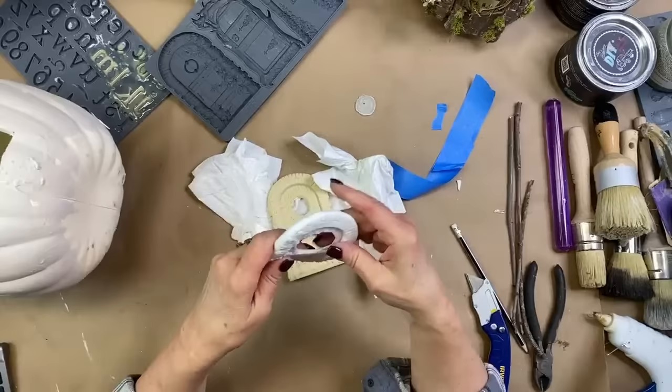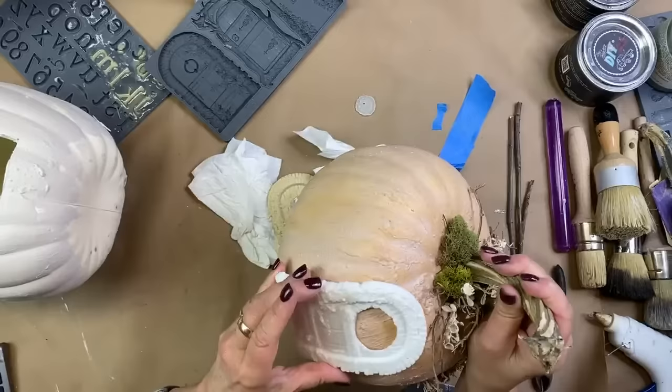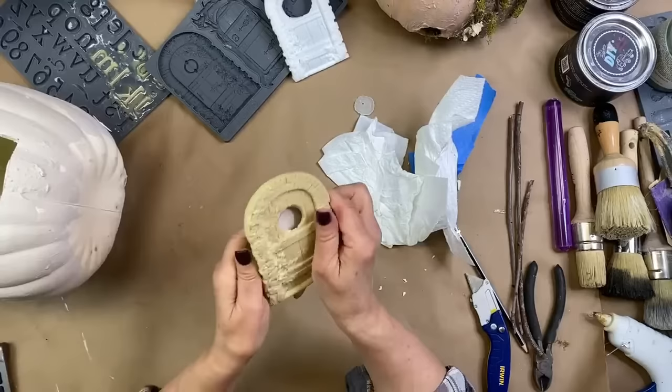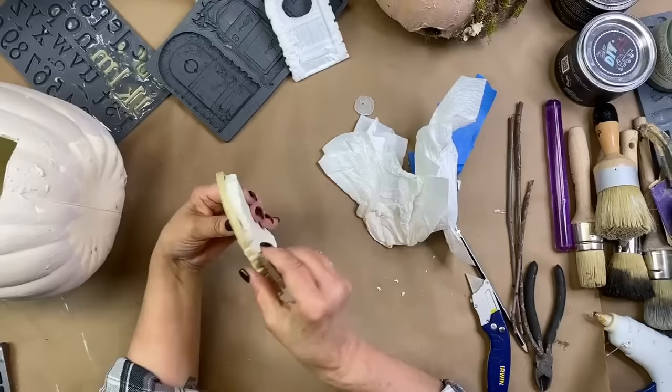Aw. Okay. Beth said maybe tape the door to the piece of pumpkin that you cut out. That's a good idea, too. That's a great idea. But see how this one is easy, a smaller pumpkin, so it has more of a curve to it. So I'll put this aside for another one, but then I have this guy. But the piece that you cut out for this pumpkin, oh yeah, that would shape it perfectly. Yeah, you're right. Beth, thank you. Seriously, thank you. Oh my gosh, you are something, girl.